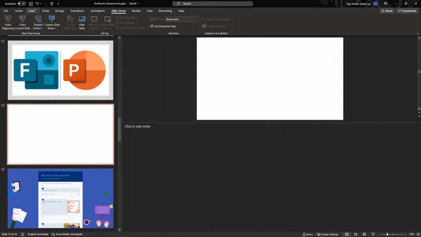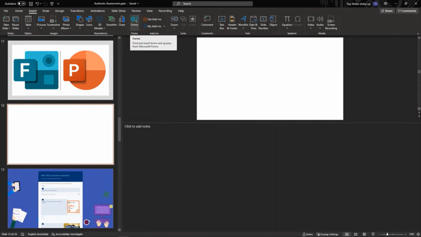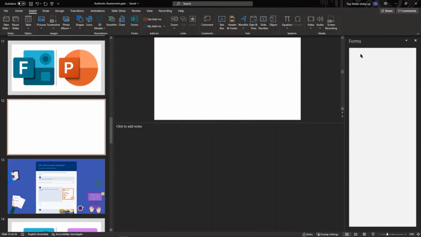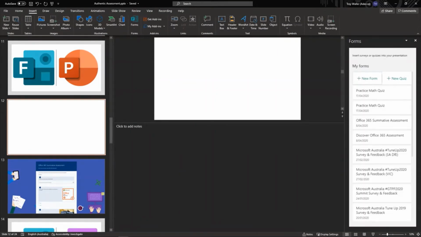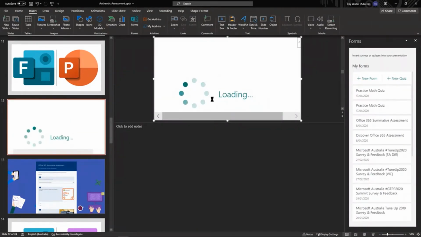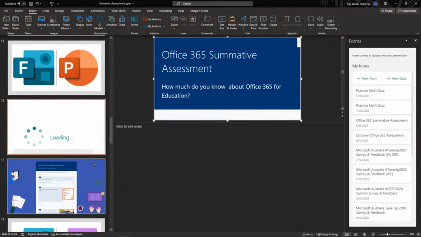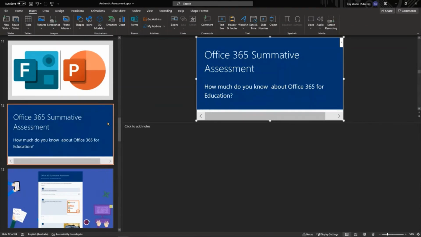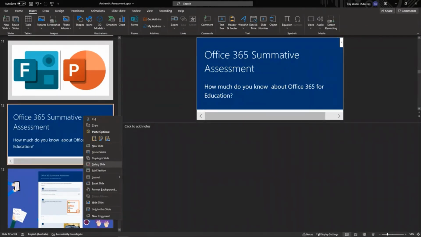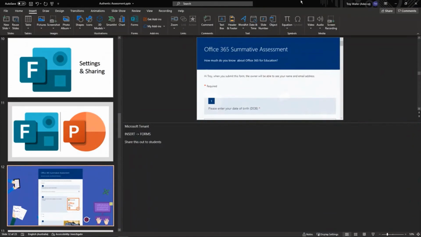And then what I do is I click up here on Insert, and then I've got a Forms button. When I click on the Forms button, it opens up the Forms dialog box. Just give it a moment, and it's going to look at all the forms that I have built, and here they are. And there's my Office 365 summative assessment form. I click on that, click on Insert, and bang, it builds that in. All right, so that's what it looks like as it builds out. Give it a moment to load, and then when it's finished, of course, it lives in here. So when the students look at it, they're going to see it looking like that, but I just wanted to show you guys what it looks like at the back end. And let me just delete that slide for us. All right, so that's how we use that inside PowerPoint.